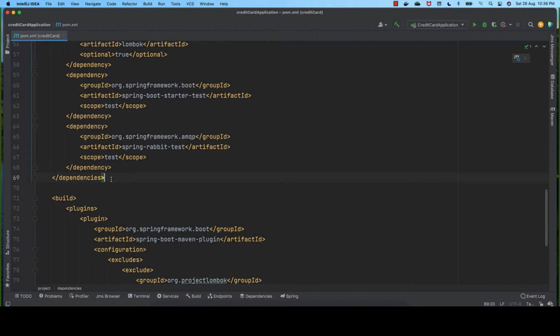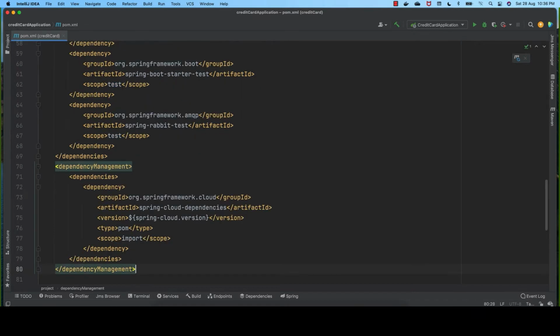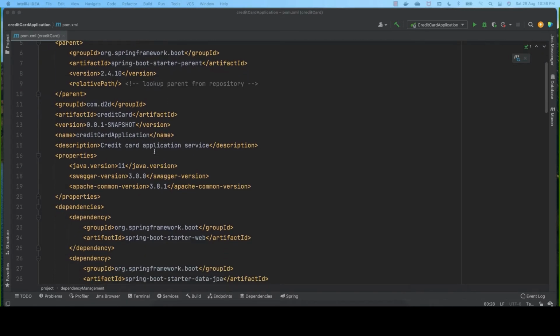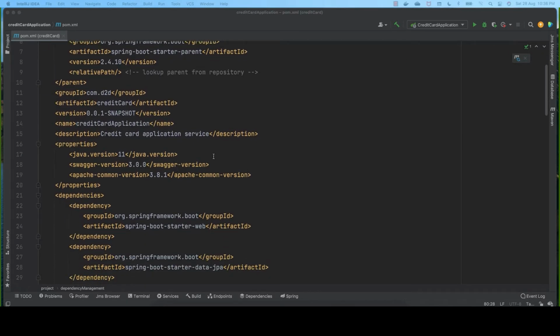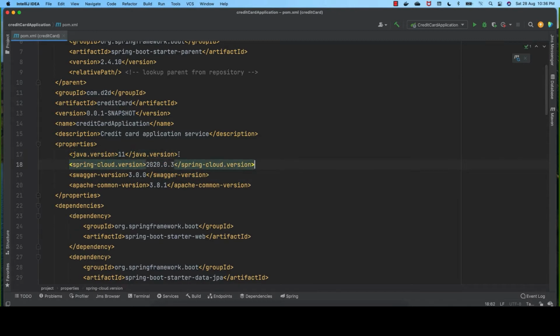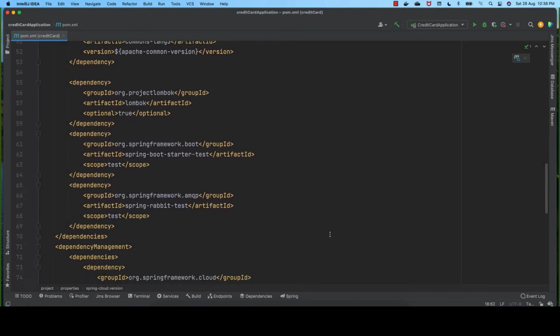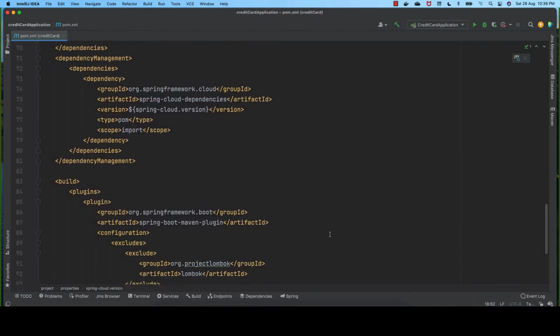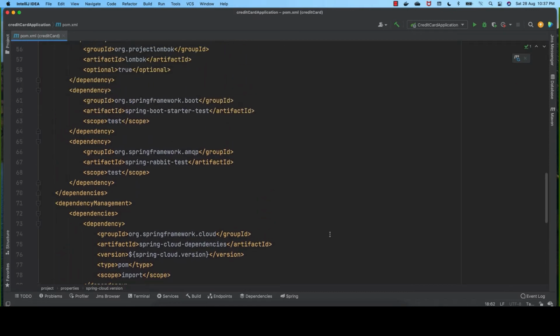Since we are using Spring Cloud, we need to add a dependency management for Spring Framework Cloud, and it has a Spring Cloud version, so we need to define the version here in the properties section. So let's define it. Okay, so this is the version, and I guess we are more or less done with all our dependencies.